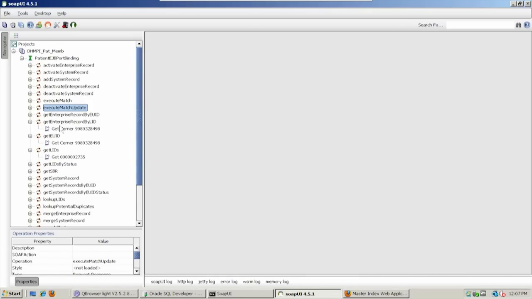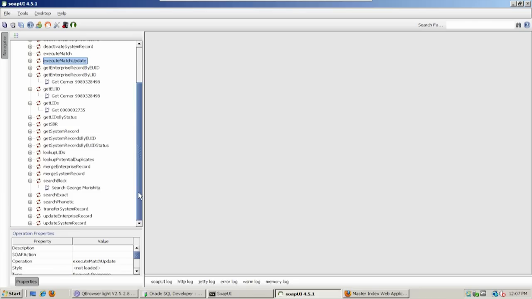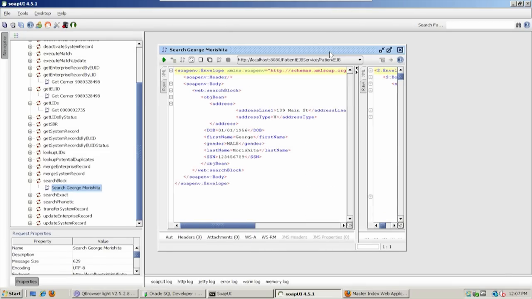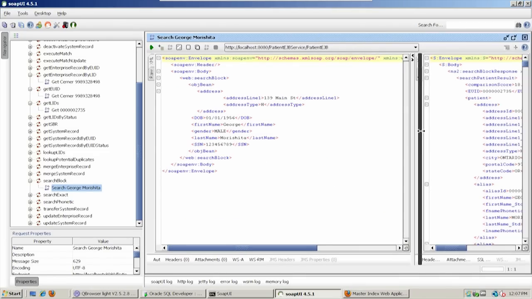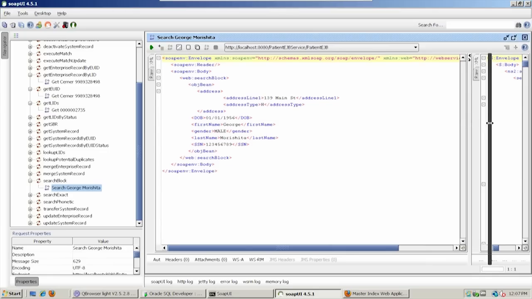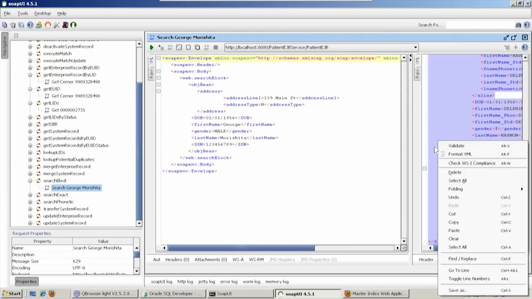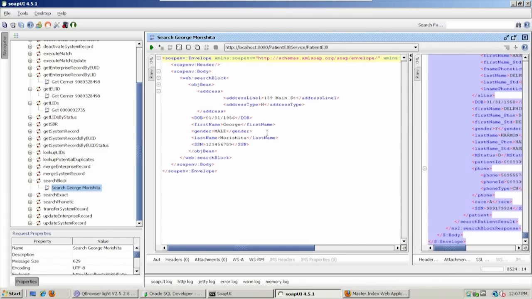We're going to look at some of these called Get Enterprise ID, Get EUID, Get LIDs, or local IDs. All of those are ones that we would call for identification purposes. And then we'll just do a blanket search. We're going to provide a query to OHMPI and look at the results that come back. I'm going to open up that search window first, and you can see from earlier I've got some data that was in there. I'm going to maybe just delete that out quick. Let's see if I can clear that out. Yeah, it won't let me. That's okay. That's fine.